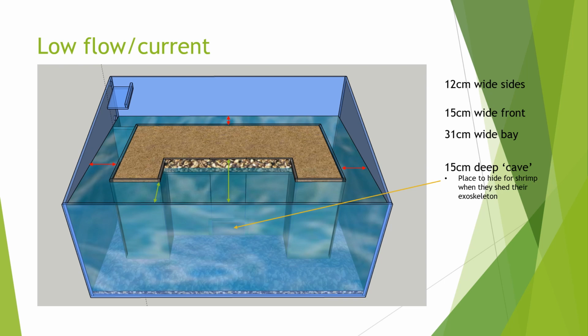Now, what I've done with this tank is actually the opposite. I've made the opening wider. So if you press down on the end of the tube and you release your thumb, the water flow starts to calm down, flowing less fast, or slower. That's what I'm hoping to achieve with this setup, because I'm giving the water more space to flow into. So that's going to reduce the flow at the front, and then as soon as it gets to the back, it will start flowing faster again, because the area it can flow through is narrower.